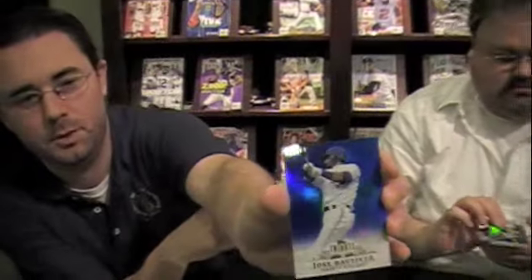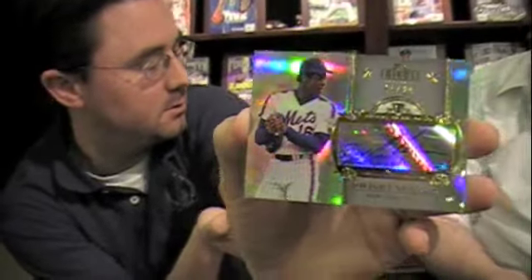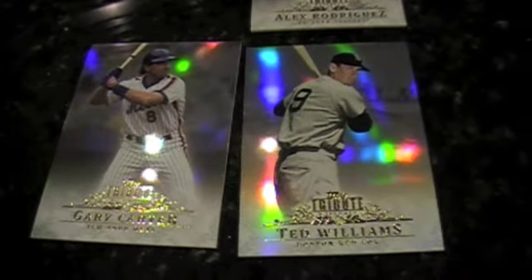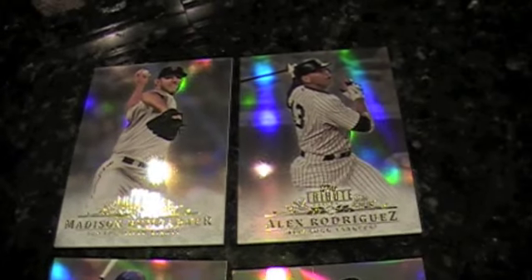My final pack. Reggie Jackson as an A — how many do you need? Miguel Cabrera, Jose Bautista, blue parallels numbered to 99. And then a sticker autograph — I understand why you gotta use them sometimes, but they don't look too great on these. Tribute to the Stars autographs, numbered 4 of 24: Doc Gooden. An interesting pack in terms of the real estate it covers — Ted Williams up to Gary Carter, up to A-Rod, Madison Bumgarner. And last but not least, a Jumbo Swatch numbered out of 99 — Adrian Beltre.